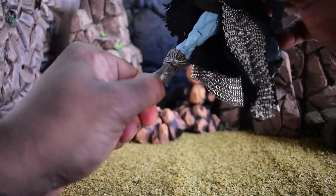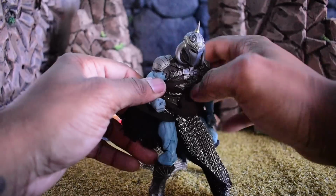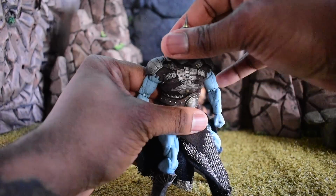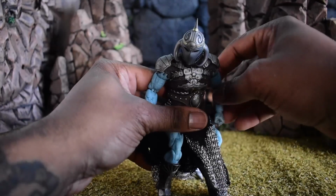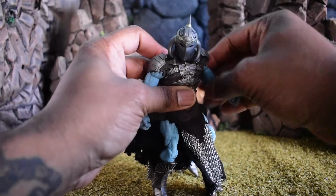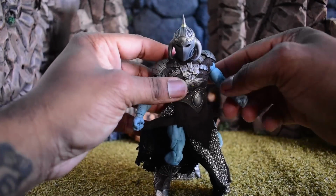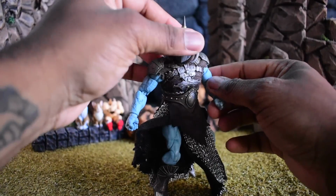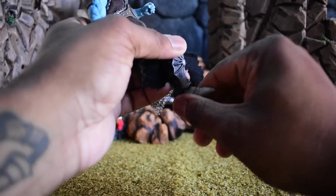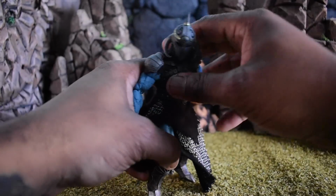We do have a little bit of ankle pivot, and this is where we lose out a bit because we don't have a super good ankle pivot. But I think it's enough that the figure itself survives very well and can still pose. We actually can lift our arm up over the armor as well, just in case you were wondering, because I may have missed that in my excitement. But yeah, as you can see here, Death Dealer poses pretty well, just as well as Conan. And like I said, we may not have the super good ankle pivot, but it is enough to get the figure into many great poses.